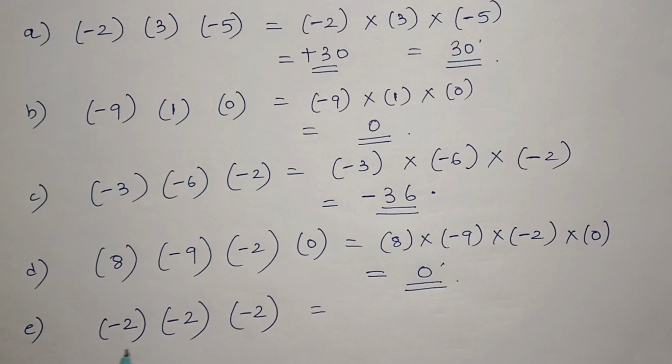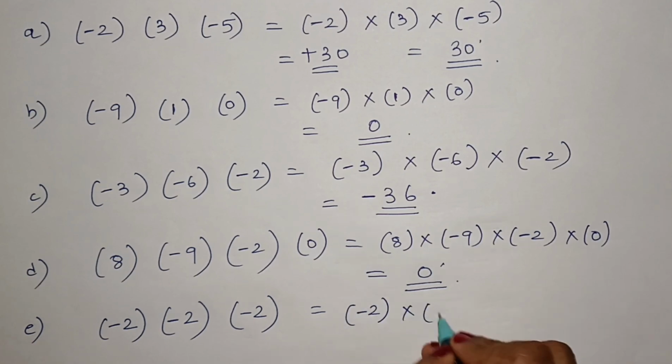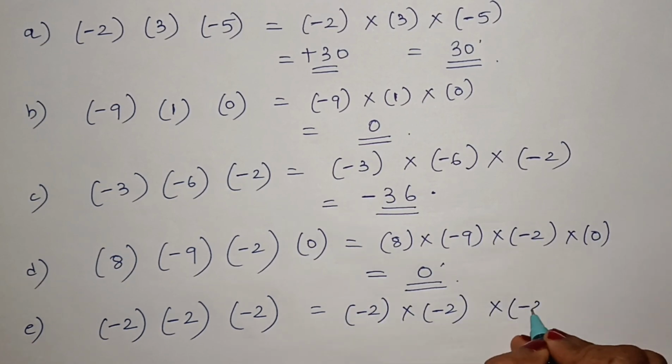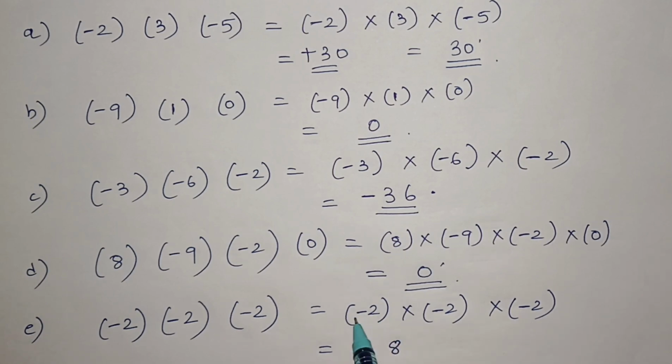Now, here kids usually tend to make mistakes. You know how? They just see 2 2 2 and they write the answer as 6. No, here we are not adding. Here we are multiplying. So minus 2 into minus 2 into minus 2. 2 twos are 4, 4 twos are 8. 1, 2, 3. Odd number? Yes. Odd number of negative signs result in a negative product. So your final answer is minus 8.